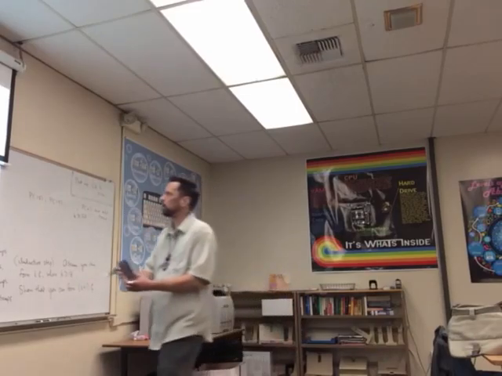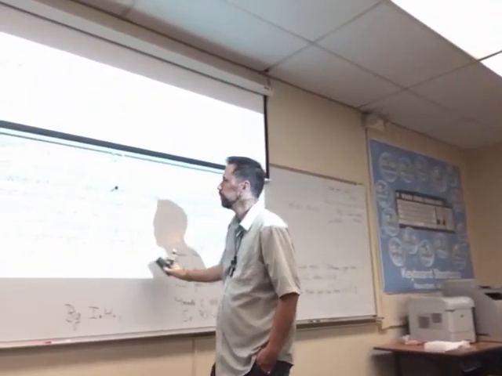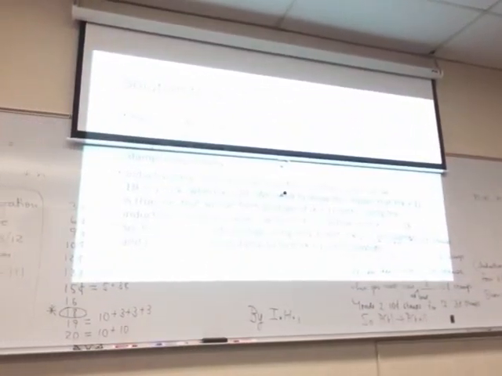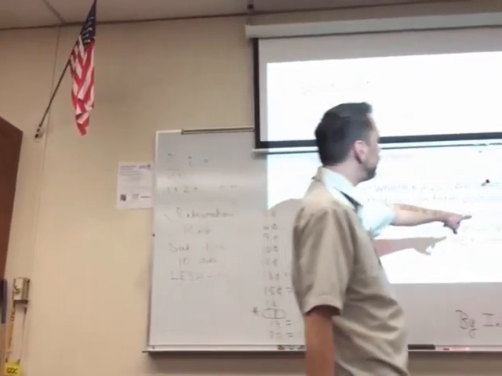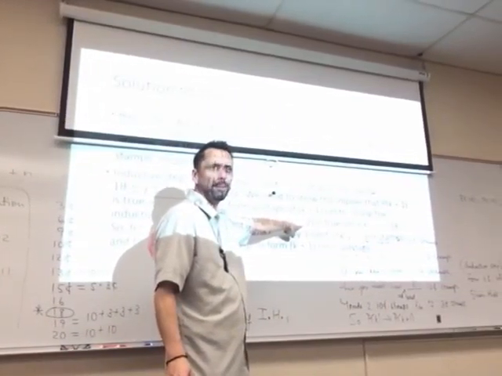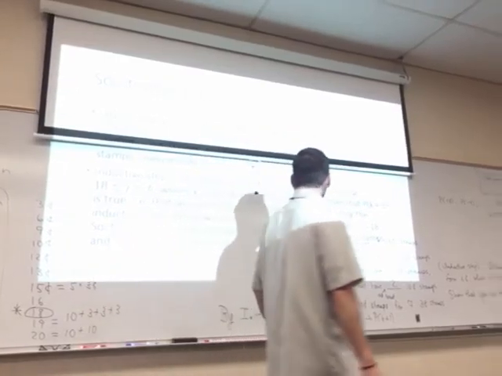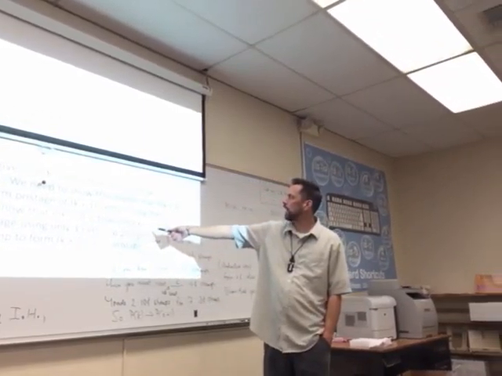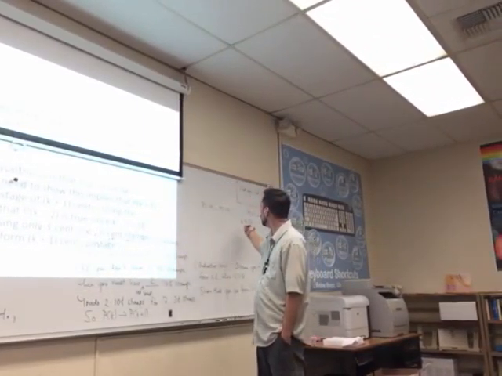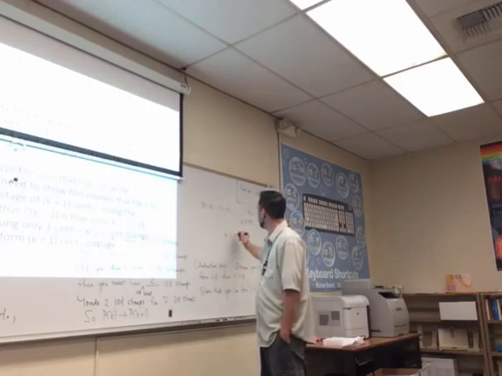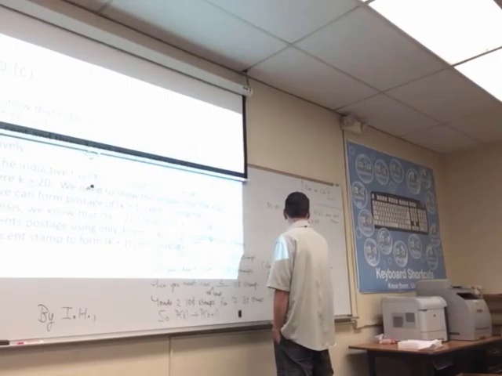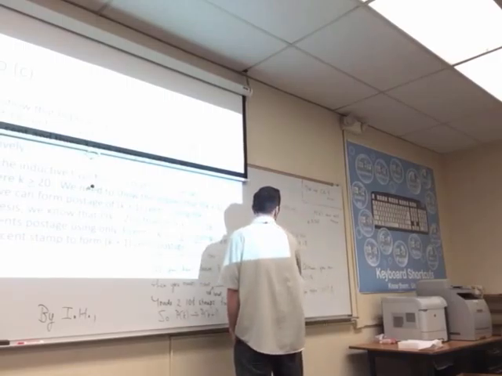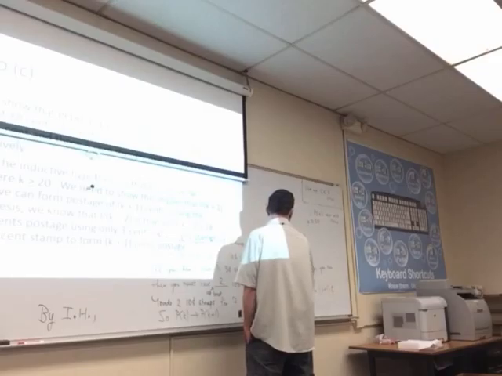So we have to show that all of those cases together imply P of k plus 1. And here's how that works. Using the inductive hypothesis, we know that P of k minus 2, so this is a little bit like the domino example, right? We know that P of k minus 2 is true because k minus 2 is greater than or equal to 18. So in other words, k is at least 20, and that means k minus 2 is at least 18. So we know P of k minus 2 is true.